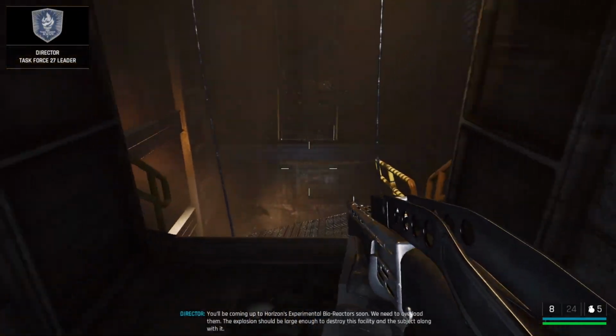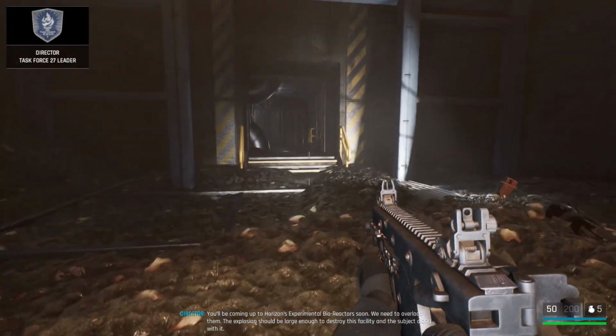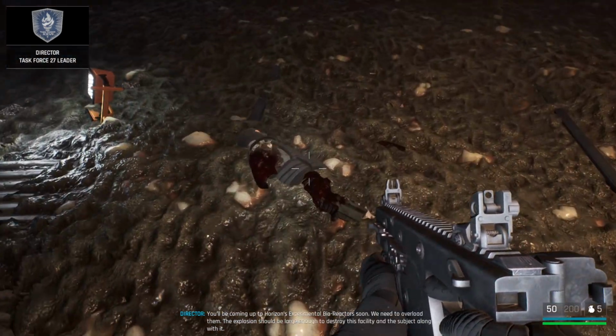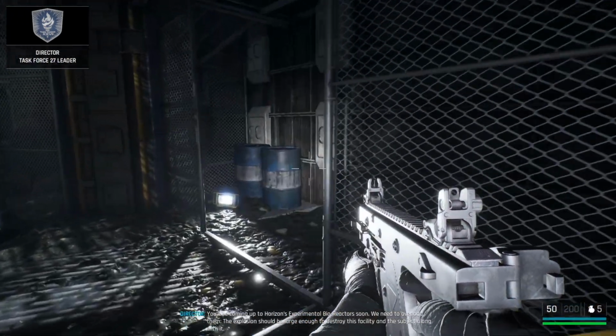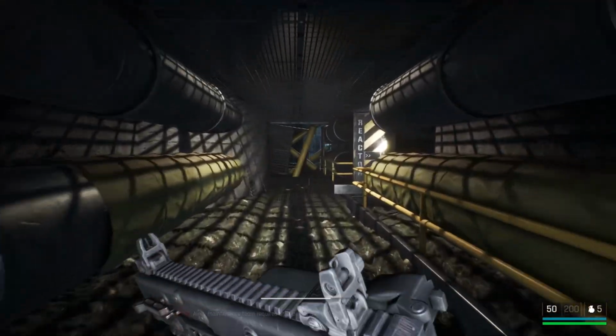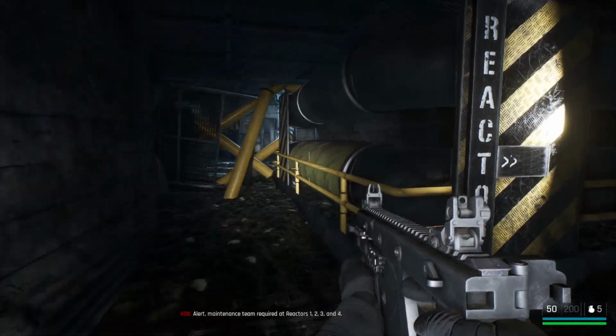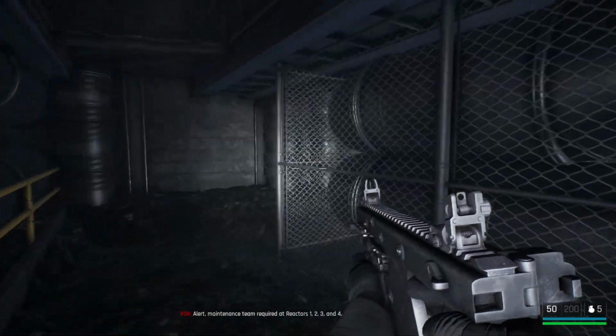Oh, here we go. You'll be coming up on Horizon's experimental bioreactors soon. We need to overload them. The explosion should be large enough to destroy this facility and the subject along with it. Alert. Maintenance team required at reactors 1, 2, 3, and 4.